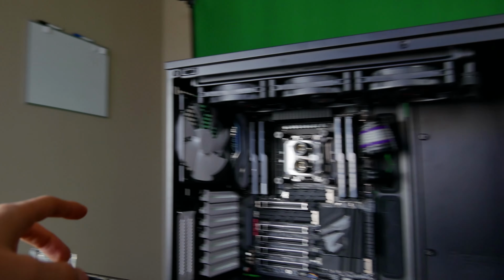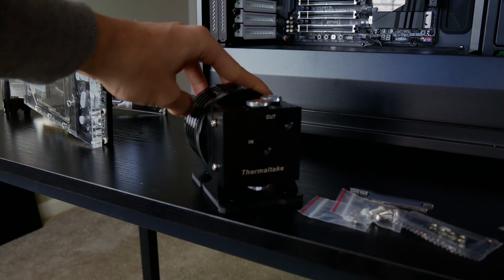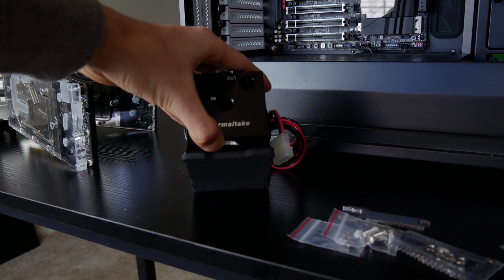Now, the pump, we're going to be using another Thermaltake. This is like a D5 housing from Thermaltake, and it's got 4 ports in total. You can actually include a 5th port down at the bottom, but you really can't use it if you're going to have it be a standalone pump, and that's exactly what we're going to do. We're going to shove it underneath the basement to where you can't see it. We do have this wide opening here in the Fractal Design Define 6 to take advantage of.